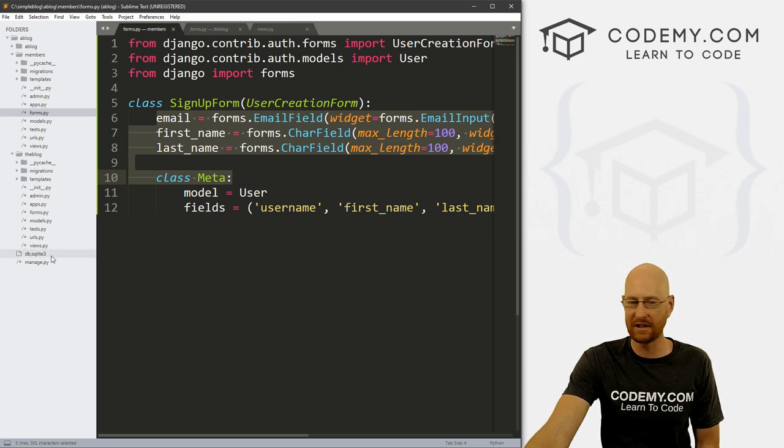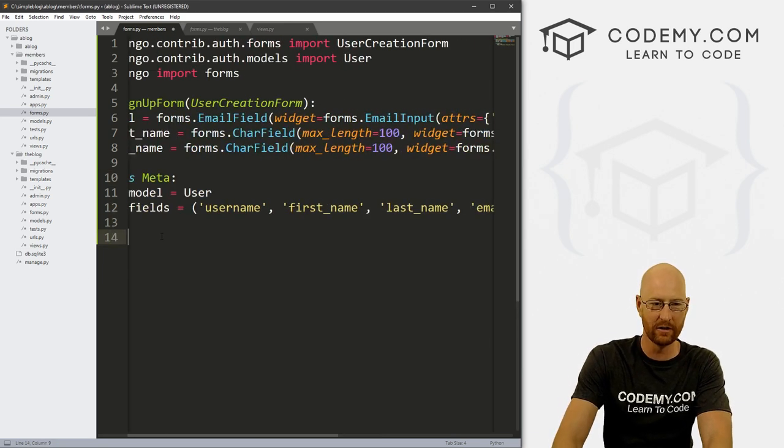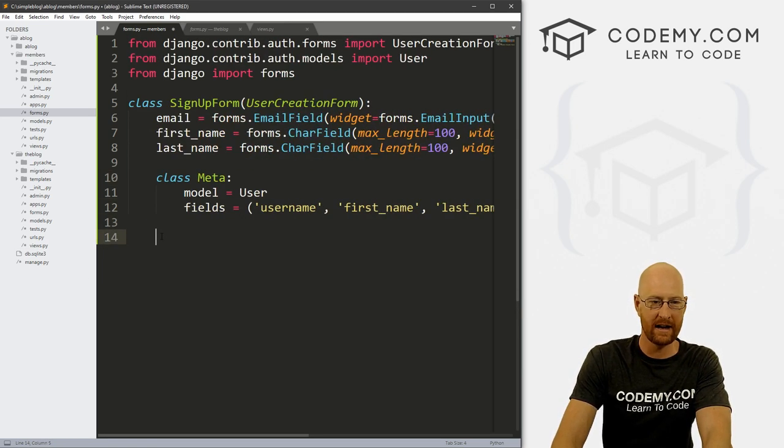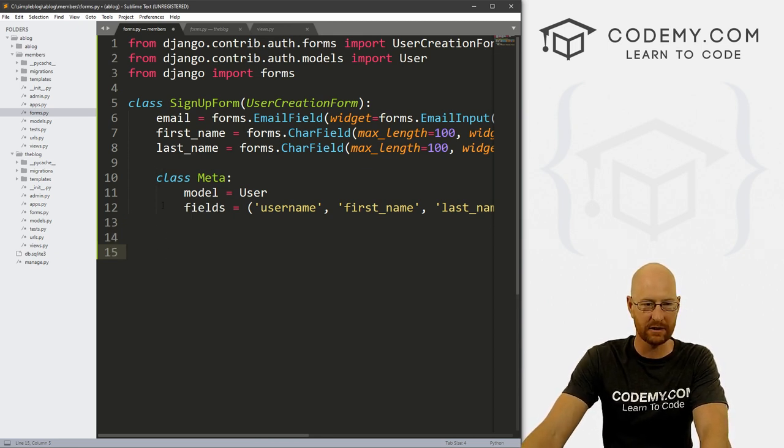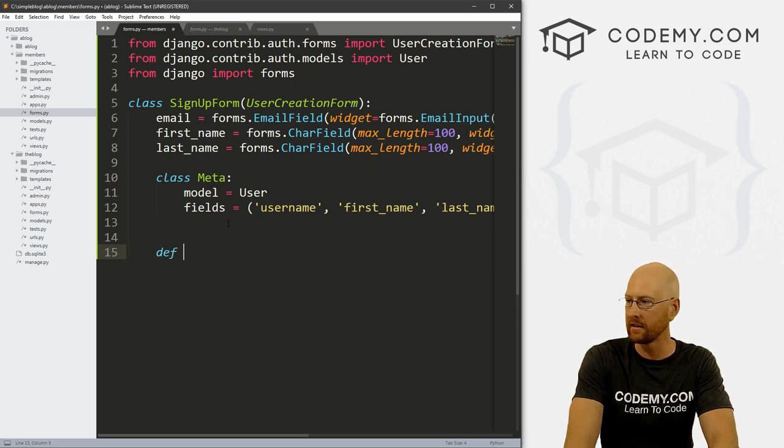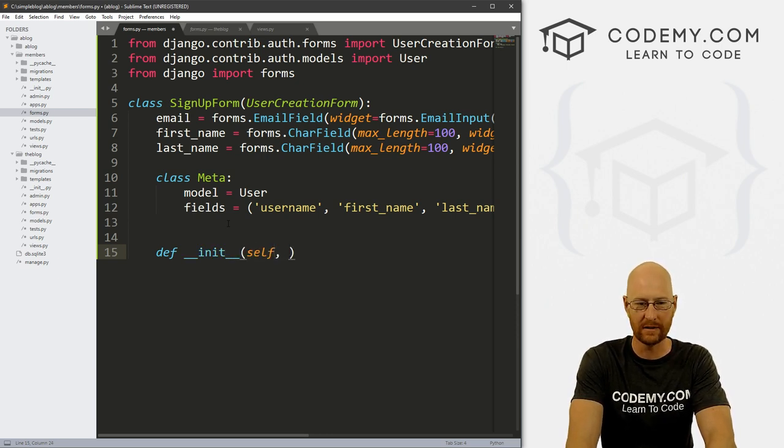So what we have to actually do is come down here and do a little bit of voodoo and create another function, and it needs to line up with this class inside of here. So it's inside of our main class. And we can go define __init__ and then we want to pass in self, like we often do with these sort of little internal functions.